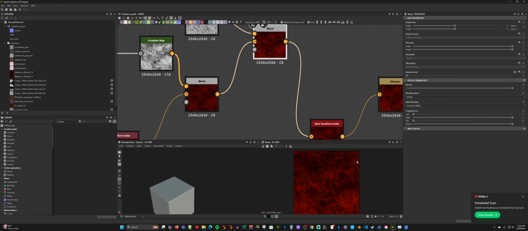I want to do levels. Let's do add node levels. Like that, and then we can adjust the values to kind of darken that up a bit. Like so.